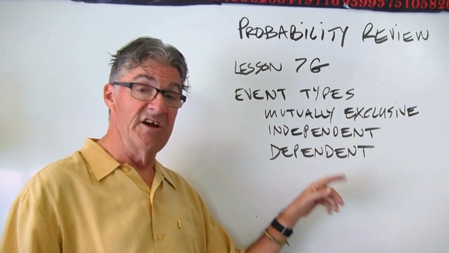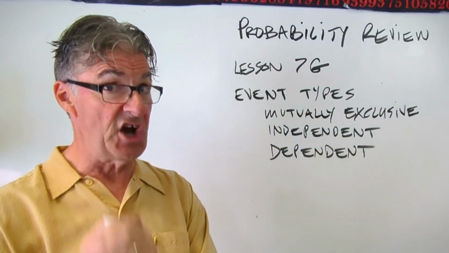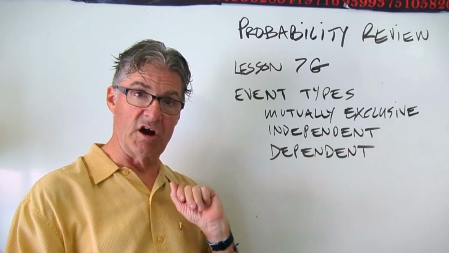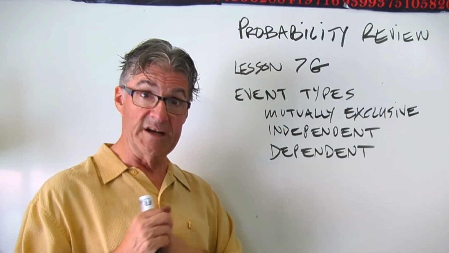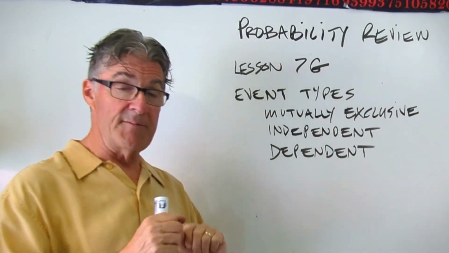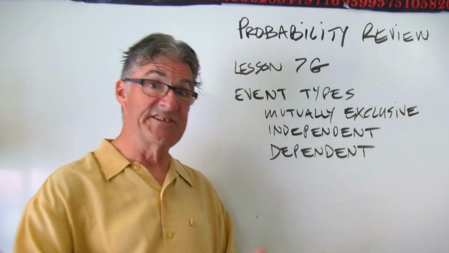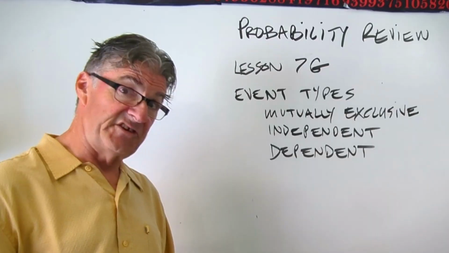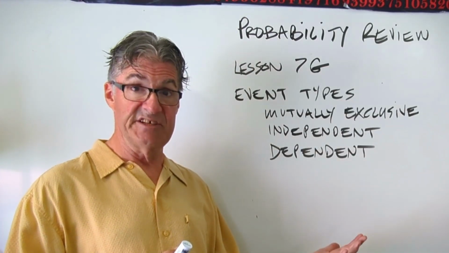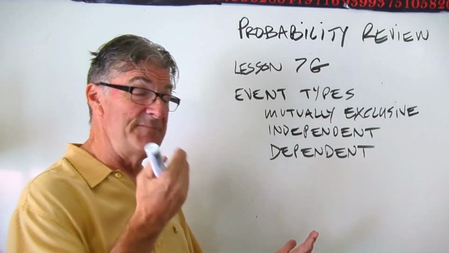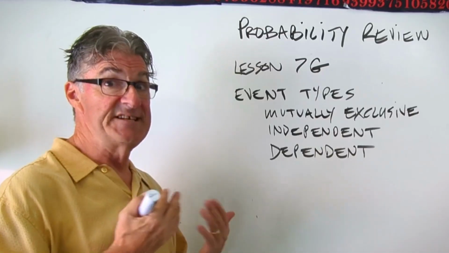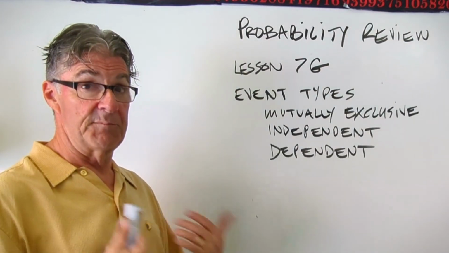Now dependent events are events that depend on each other. Let's say I have two draws from a deck of cards with no replacement. I draw one card, keep that, draw a second card, and keep that. And I'm trying to figure out the probability of, say, drawing a 6 each time. The first time, it's going to be 4 out of 52. That's my probability of getting a 6. But the second time, it's going to be 3 out of 51. So those two events are dependent on each other for probability.